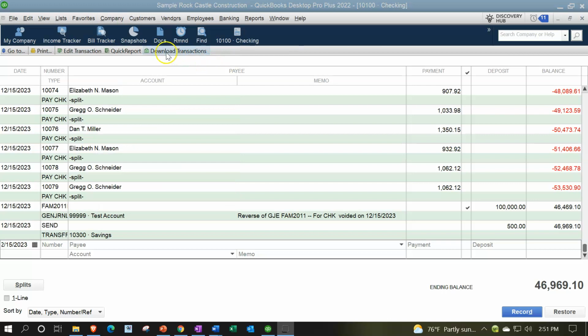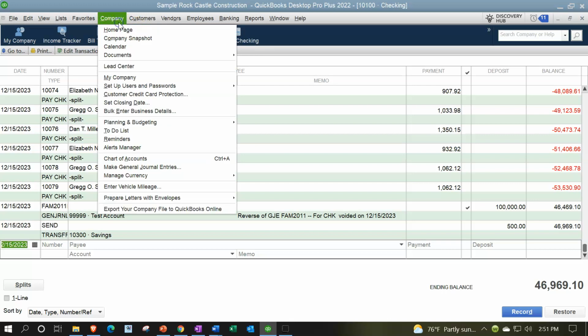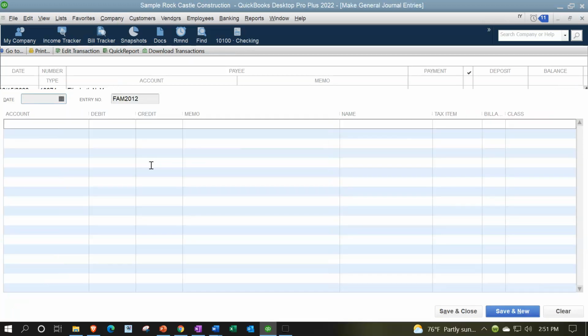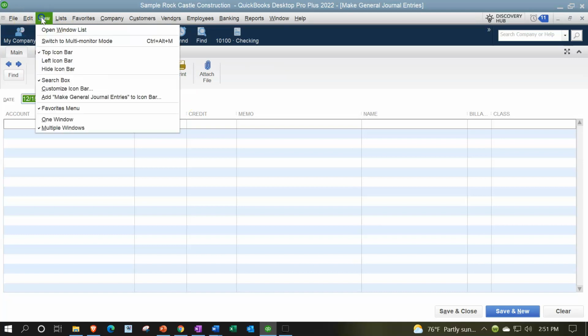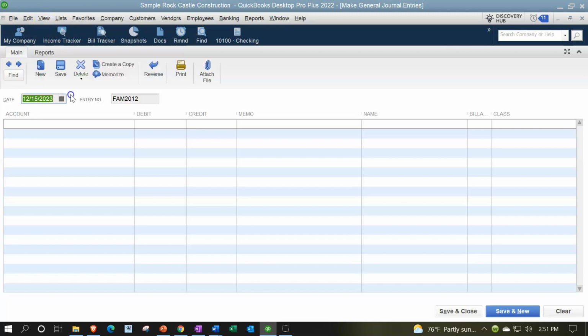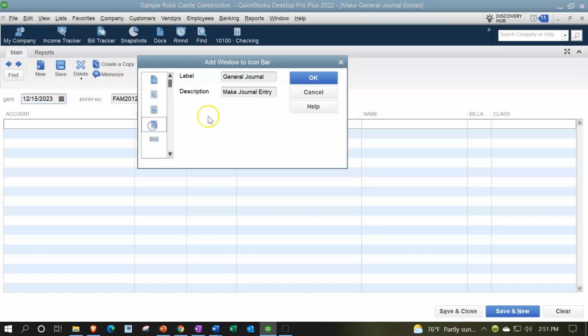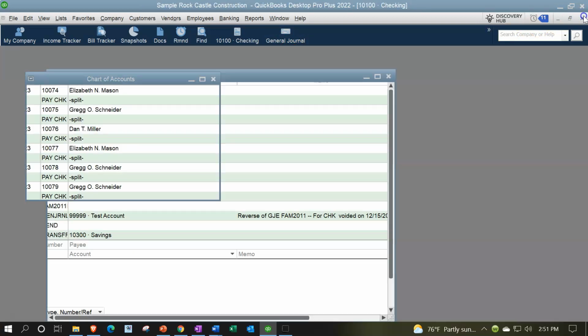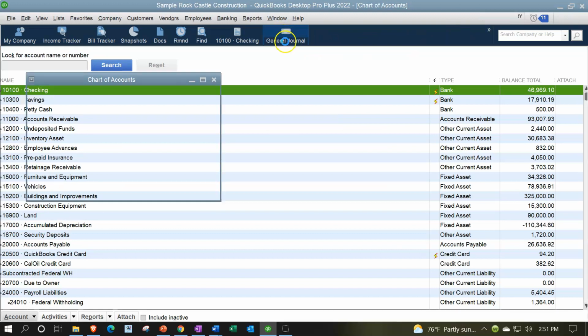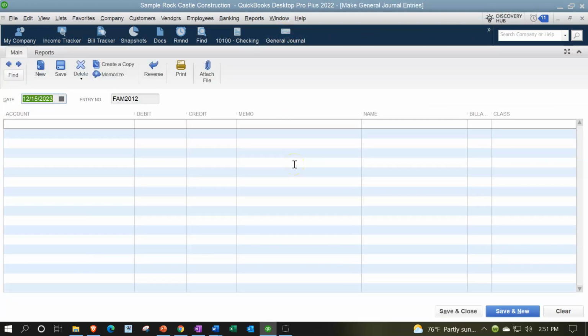So for example, if you use journal entries a lot, that one could be a little bit buried. You got the company file, you got to go make journal entries, which is kind of far down. And sometimes you might forget it's in the company file. So I don't put it in that snapshot, but I could see why you'd say if I do a lot of journal entries, then maybe I would add that and say, okay, I'm going to then go to the view drop down and then we want to add that to my bar. And I'm just going to choose an icon. So an icon of some kind, and there it is. So now we've got the general journal. So if I close this back out, and just select that general journal, it'll take me right to that so I can enter my journal entries.